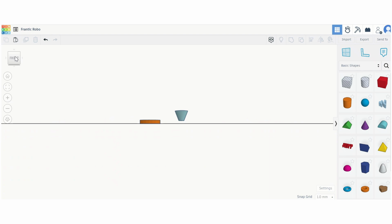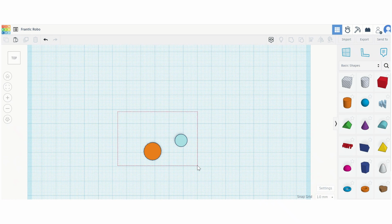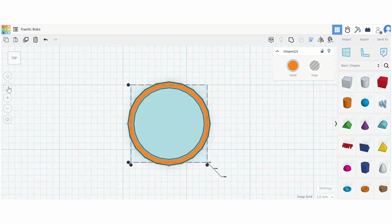Now I'm going to go back to my cube top right. So I've got it clicked front. You can see very faded arrows there. I'm going to click so it's top, and I'm going to select both again and use that align tool. So I'm going to say align them, center across, align them so that they're on top of each other. If I click on that, so it's just a little square, it's like a sighting, fit view to select shapes, click on that, I'm looking directly down on it, and I can see it's absolutely centered.